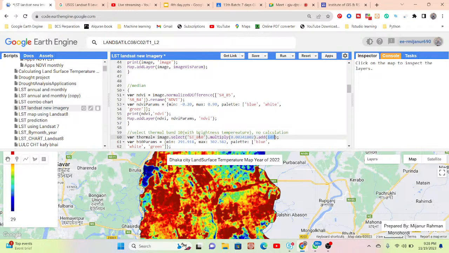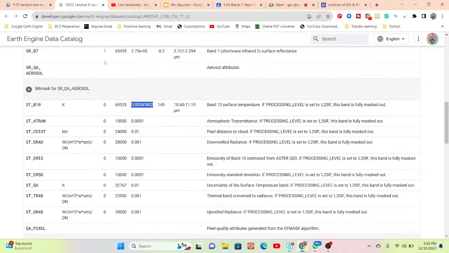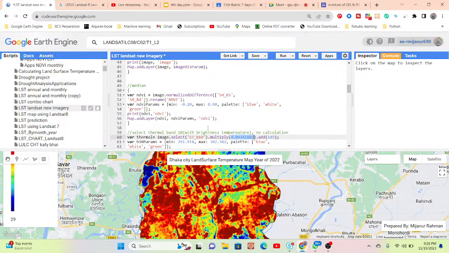Simply ST_B10, this is our thermal band or brightness temperature band. This time we simply multiply with the scale value and add the offset value.